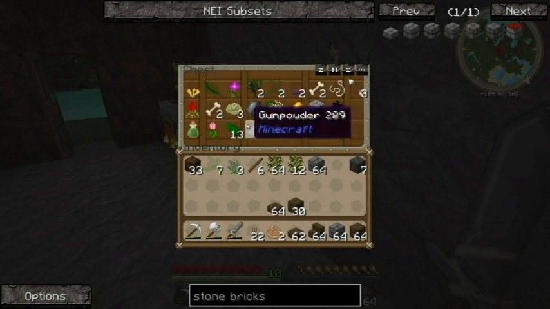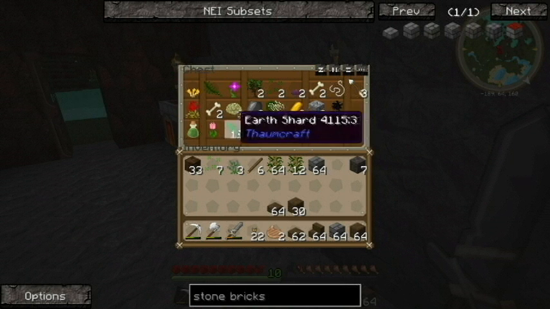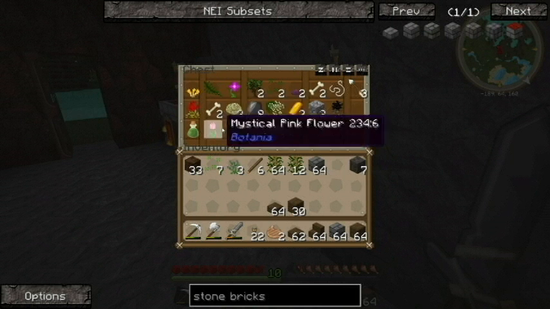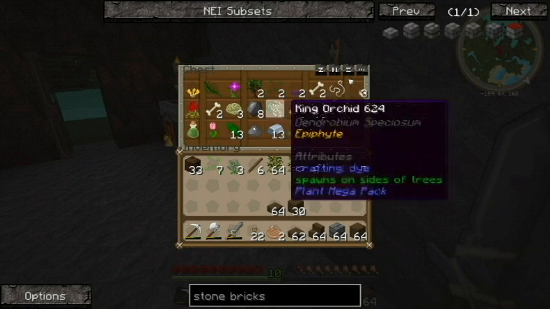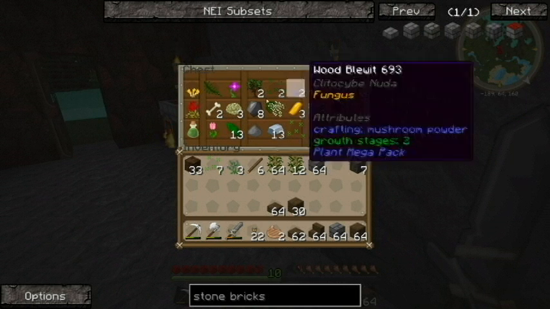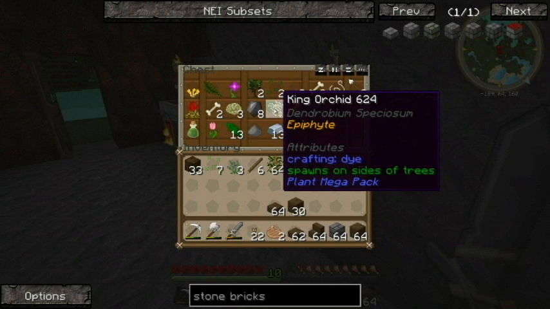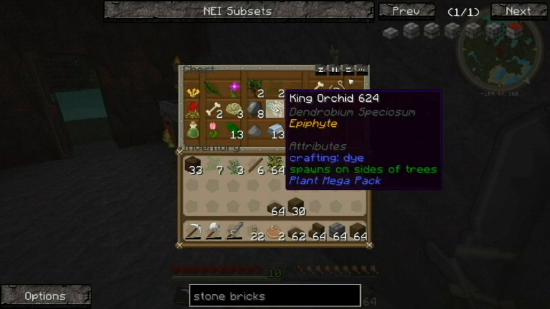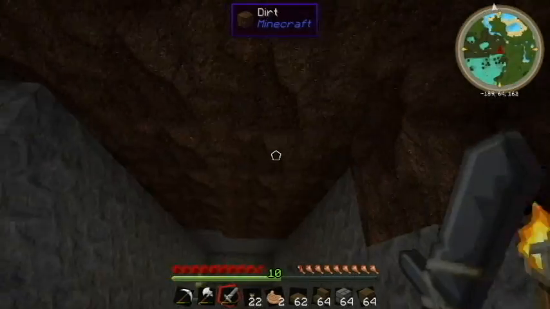That looks pretty cool. I've got some earth shards from Stormcraft. I'll save them. They're quite important. Obviously, you've got your normal zombie brains and bones and whatnot that they normally drop. And I've got a couple more flowers as well. The one flower that I did think looked cool was the King Orchard. It's part of the Plant Mega Pack and it spawns on the side of trees. So it tells us that. Look, it tells us it's a dye. So that's pretty cool.